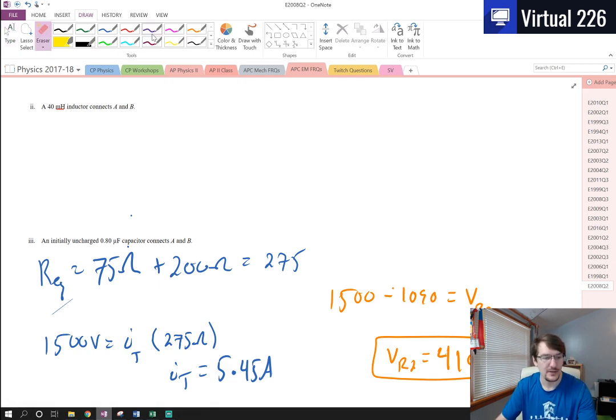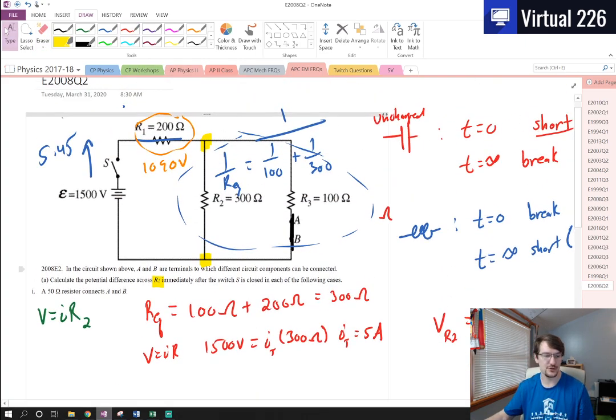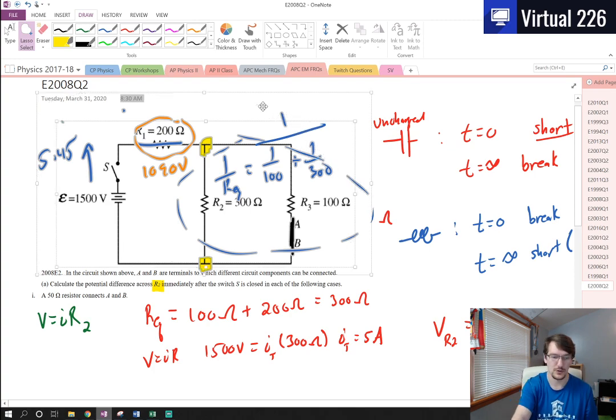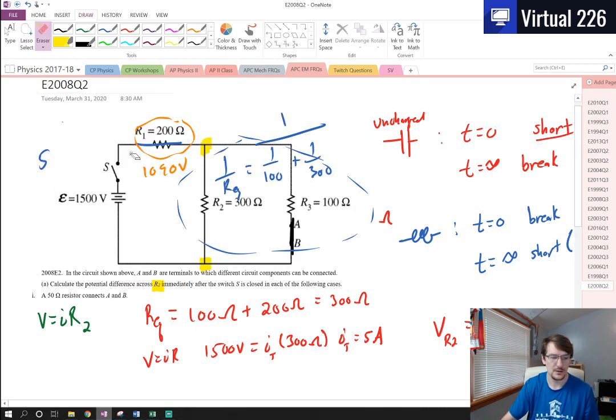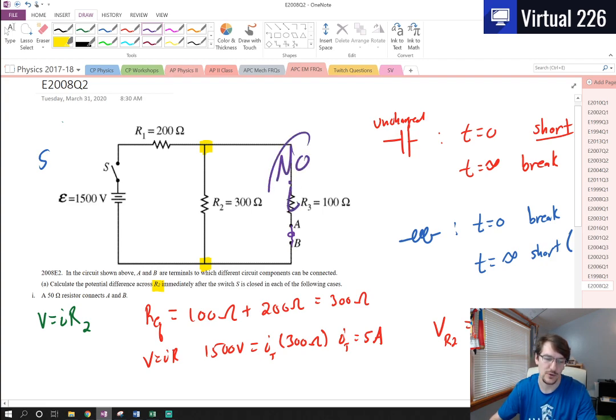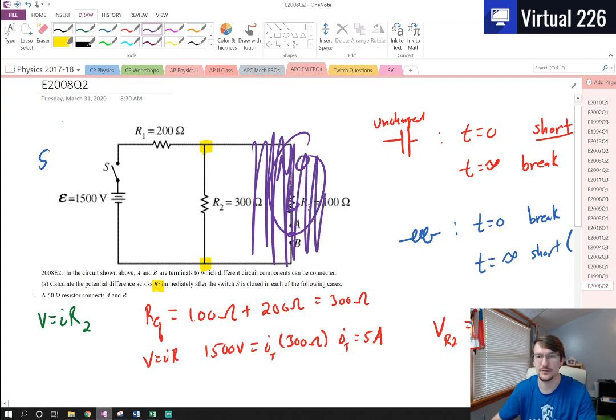Now, on the flip side of things, when we look at the inductor, it is not going to act as a short circuit immediately. The inductor, immediately when we start, is going to act as a break in the system. If we recall, it's just the opposite of the capacitor. So if we think about the inductor initially, we're still looking at the potential across R2, but now we've got an inductor here. Since this essentially acts as a break, we are not going to get any current running through this branch. So this branch doesn't even really exist for us in this scenario.